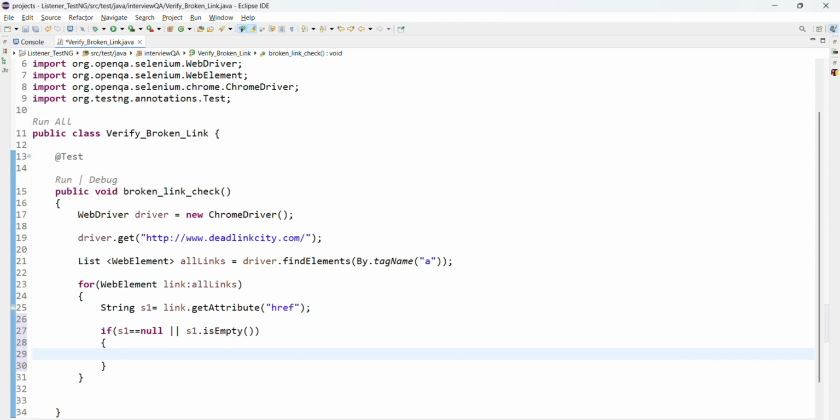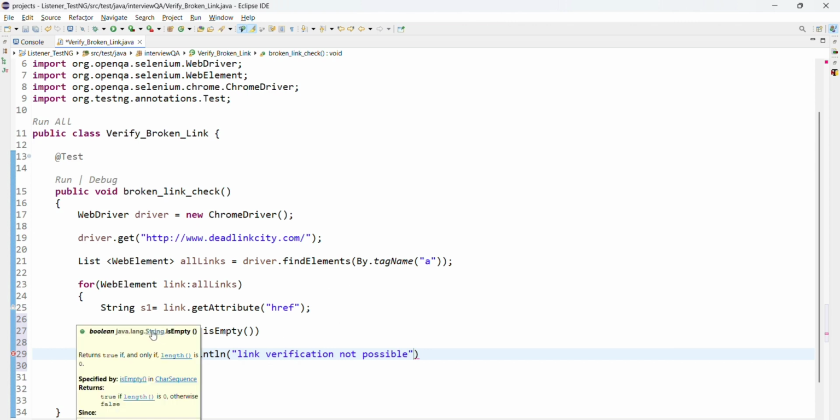Then we need to print that link verification not possible.